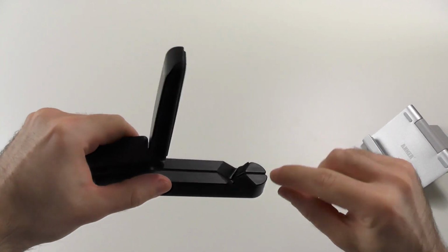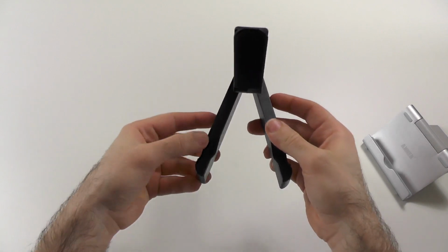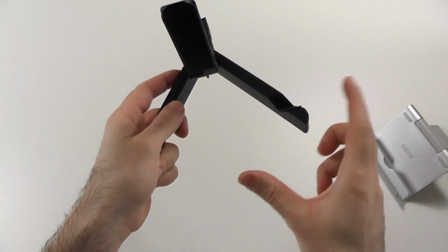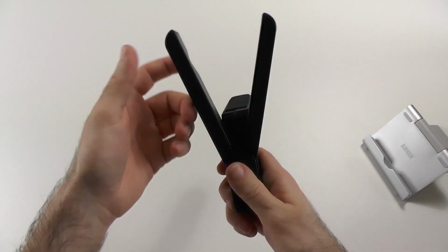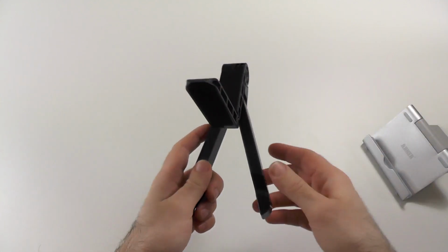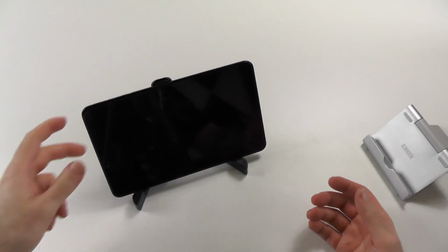The good thing is, if you lay your tablet inside, you have this foam which protects the device from scratching. You have two positions to open it. The first one would be one step open, as you can see here, and the second step. And as you can already see, this one is very loose, but this one is very stiff. So it's a bit of a chance what you get. If you get a stiff one on both sides, this is pretty nice. I got a bit of a loose one, but I didn't really want to switch out the stand because it still gets the job done. If it's open, you can easily put in your tablet, works without any problem.